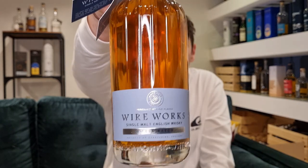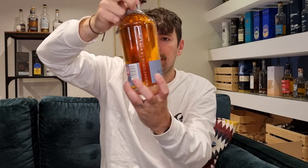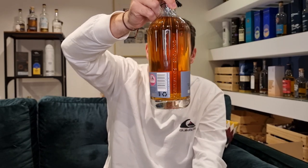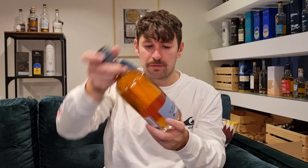Wireworks is the name of the White Peak whisky range. And something I've just noticed, which is pretty cool — look how cloudy that whisky is. Hopefully that translates, but maybe I have to shine a light behind it, but I can't because I'm using my phone to record and the ring light. Yeah, it's a cloudy whisky, a little bit of a haze to it, which is pretty cool.